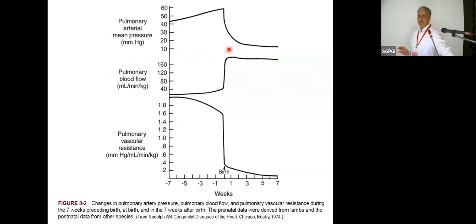In this we can very clearly see that there are 3 graphs. This is the number of weeks postnatal, this is the birth, and this was the pre. Postnatally, the PVR is significantly decreasing by around 6 bucks, it has come to minimal, and the blood flow increases to the max immediately, soon after birth, in just the first 1 or 2 days, which is maintained thereafter. Only the PVR keeps decreasing subsequent to the remodeling of the pulmonary vasculature.